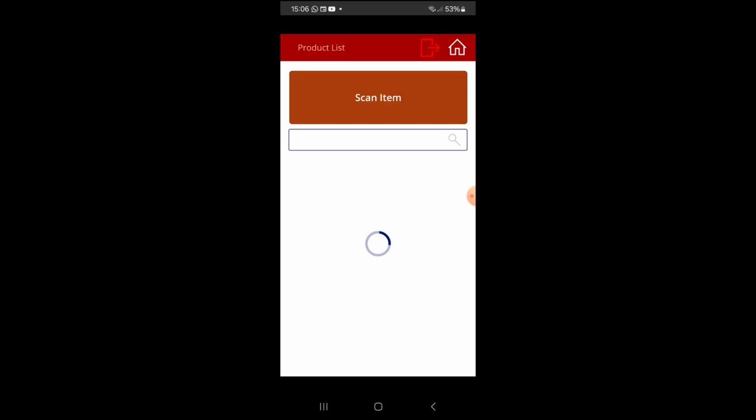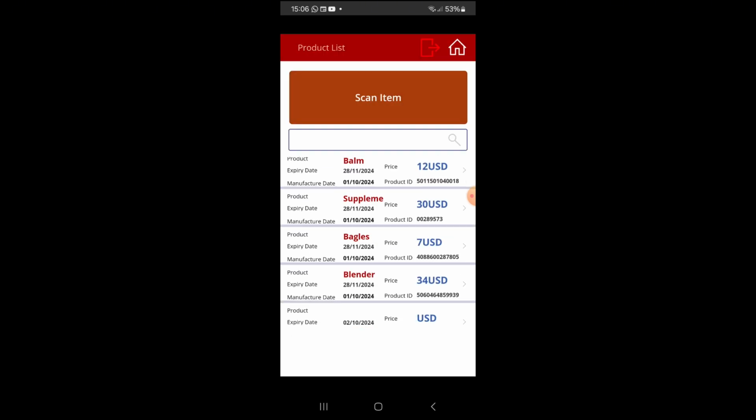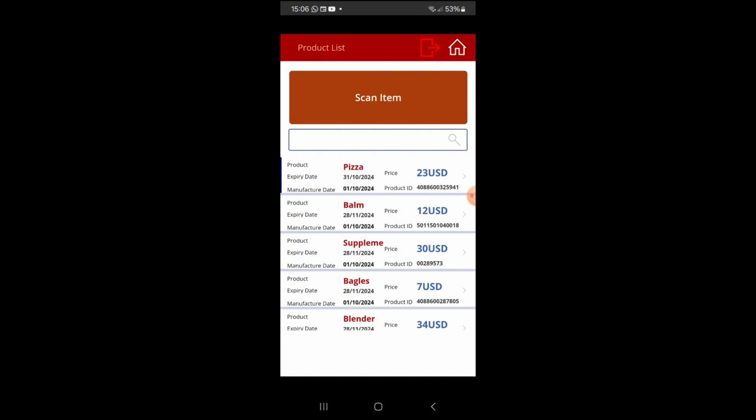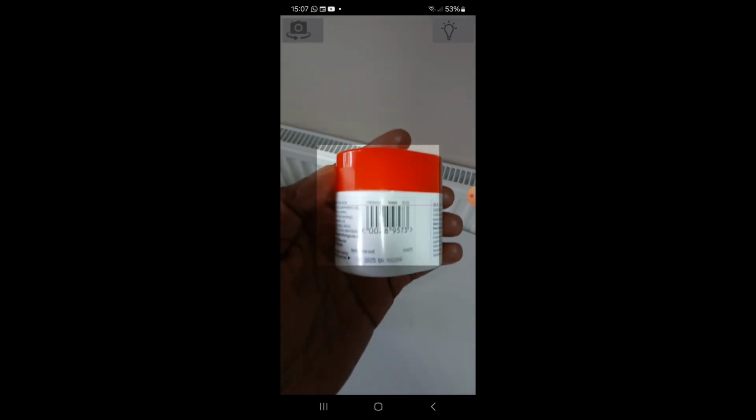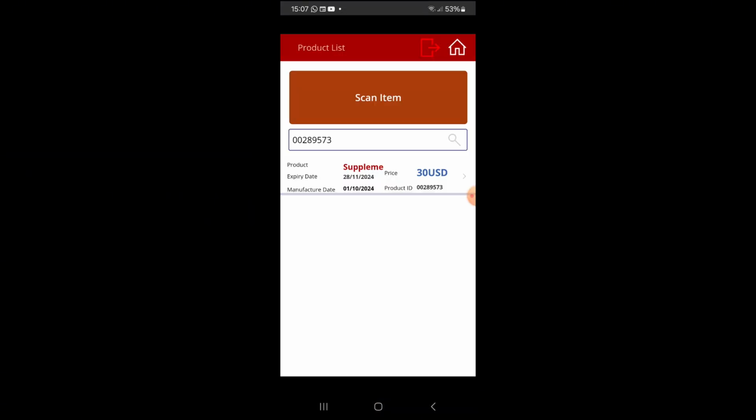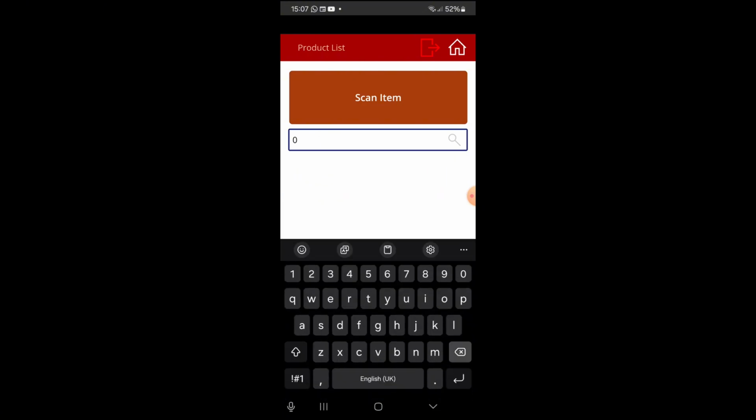Okay, let's look for the list of our products. So we've got our products here. So let's search. Right, it's brought our supplement. Let's scan something else.